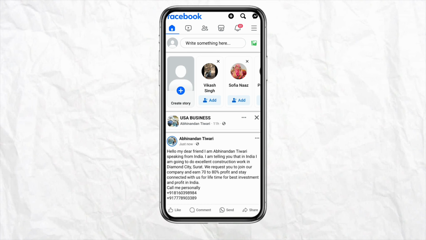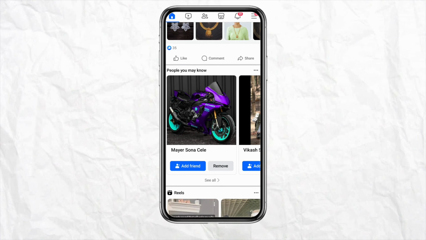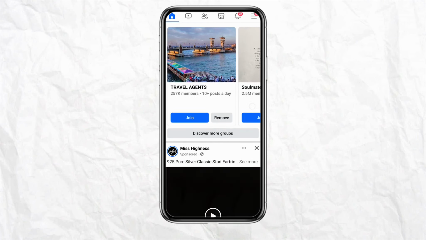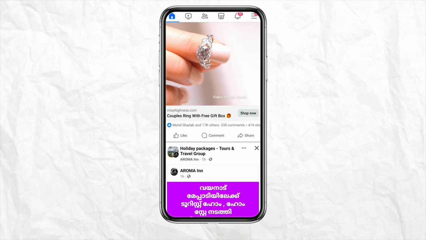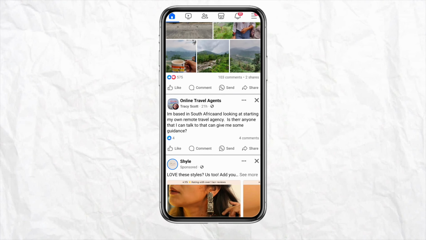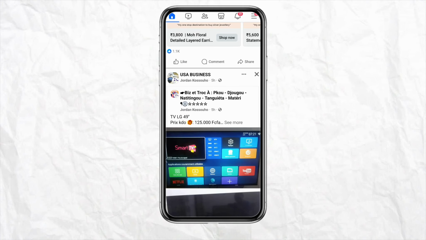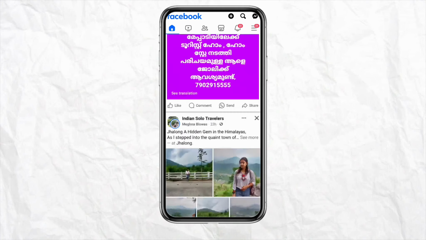So just simply open your Facebook account, and after that just simply see that there are different posts that people have posted on Facebook that you can see in your feed. And for example, you have liked a few posts on your Facebook account, and if you want to unlike them all at once, so unfortunately there isn't any feature available for you to unlike all the posts on your Facebook account at once.